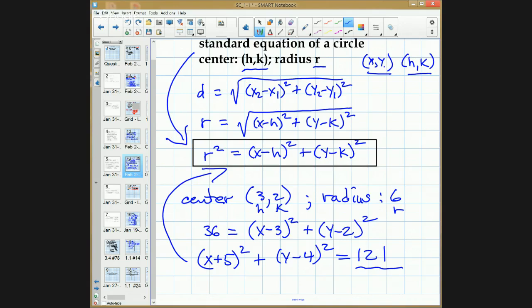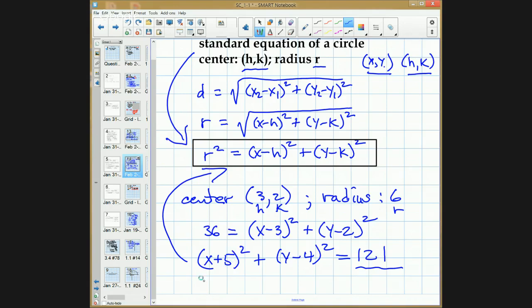11. So now we know the radius. Now, be a little bit careful. What's the center of the circle? What number is being subtracted from x? Actually, isn't a negative 5 being subtracted? Because what happens when you subtract a negative 5? You get x plus 5.